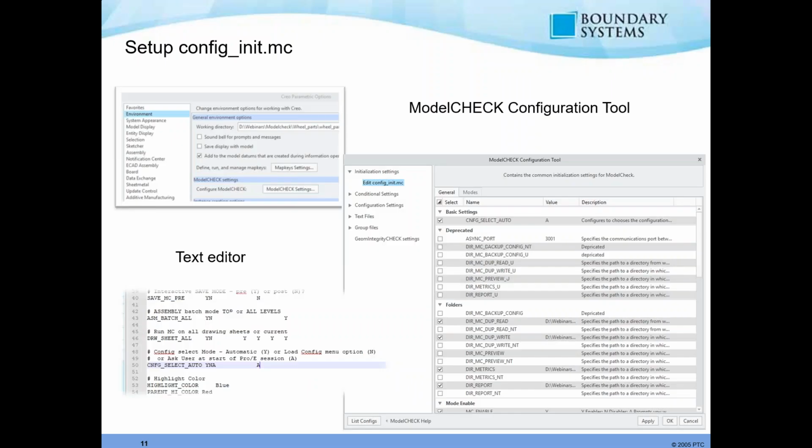config_init.mc file. That's an example of the file. There's two areas where you can set this up. It's either in the Modelcheck configuration tool, which is on the right hand of the screen, or you can do it in a text editor. You'll access this if you go to your Creo Parametric options. You select environment, and you'll have the Modelcheck settings that you can set. This is basically just the starting point of where all the files will be, certain paths and things like that.